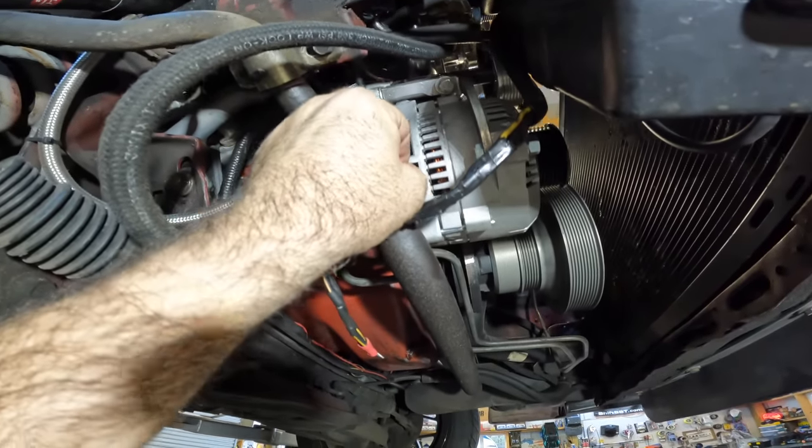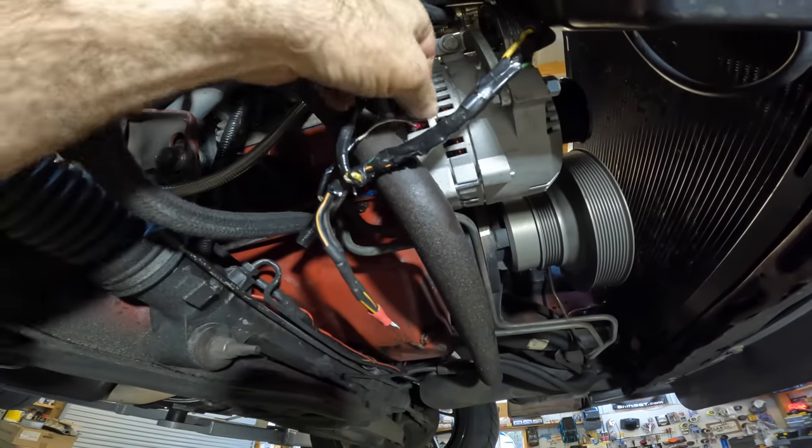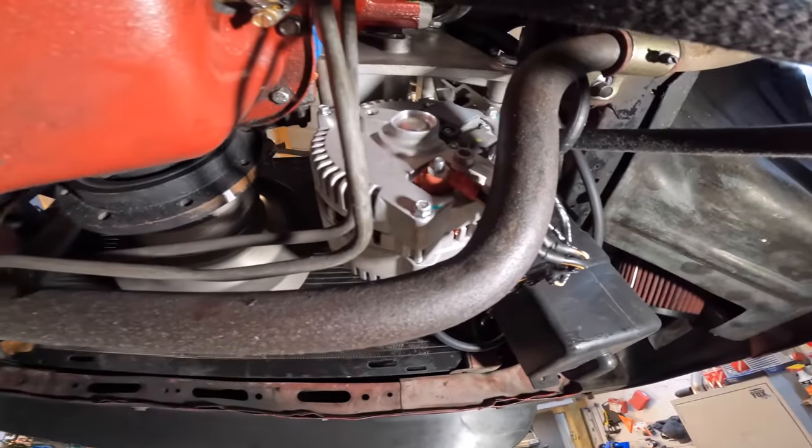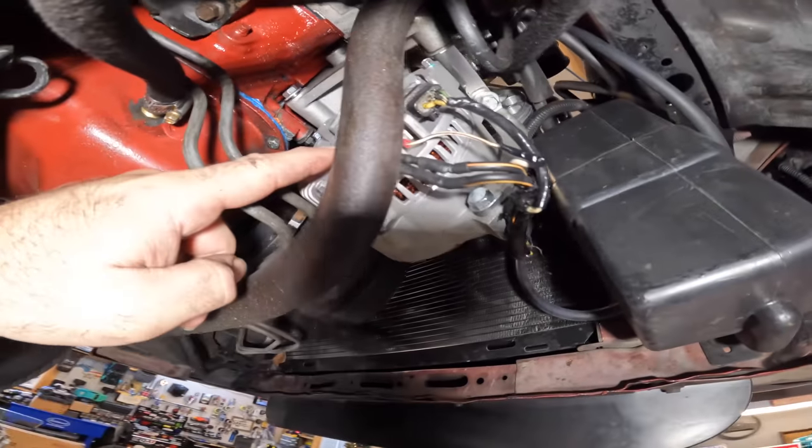So the best thing you can do is go ahead and just add a 4-gauge wire on the back of that alternator, add a connection to it, and literally just run it along the car out to your solenoid as an extra wire. What that thing will do is just carry all the current from the alternator over to the solenoid. And you can actually do away with both of your black and yellow wires and not even use them if you run a 4-gauge. There again, I know a lot of you guys do it this way. I've not had any troubles in the past with it, but if you're running a high load, in my personal opinion, I would probably do the upgrade for sure.